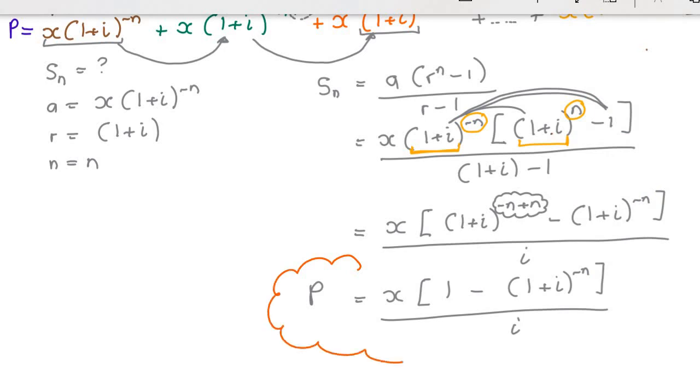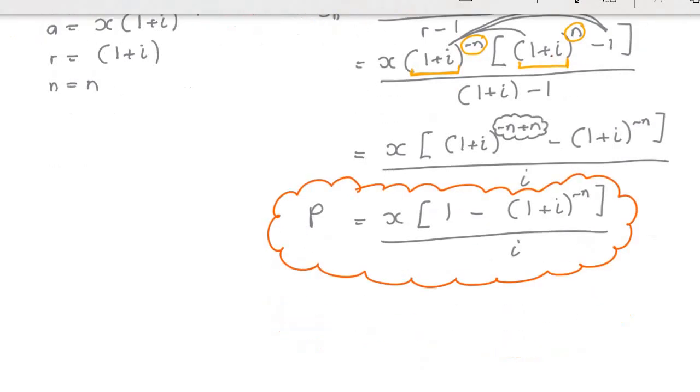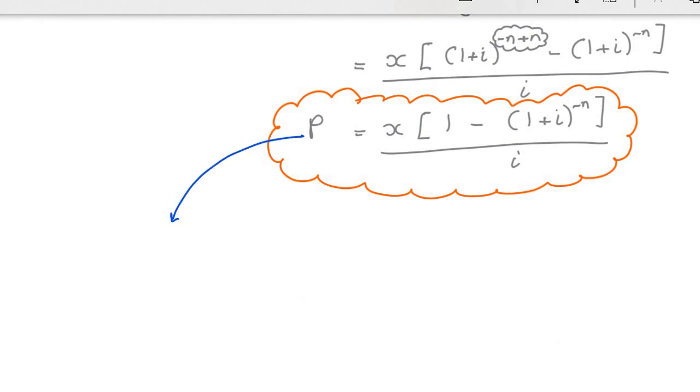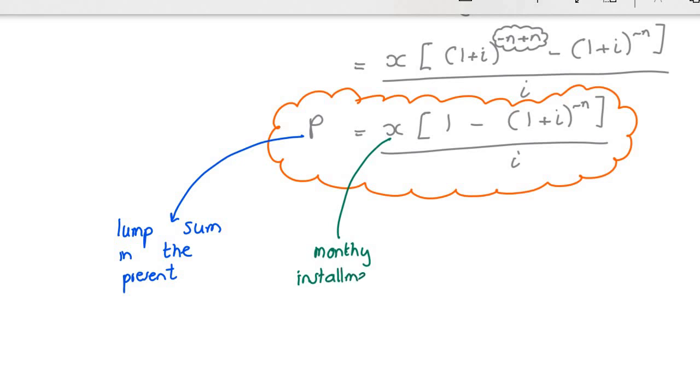A little bit more tricky to derive that, simply because of the idea of bringing the value of those x's back. Now let's just quickly discuss what's what in this formula. P is the lump sum in the present. Now that could be a loan, it could be an investment that you are now going to decrease in value every month because you're going to get a payment from it. X is your monthly either payment if it's a loan, or it's your withdrawal if this was an investment that you are gaining money from. So I'm going to say monthly installment. Either you're paying for the loan or you're receiving this monthly installment.